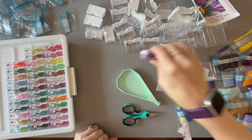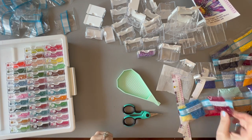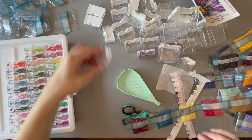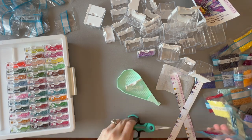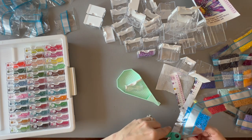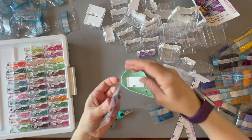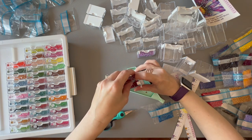Okay, well, he's gonna go right there. That's why you don't put the bag over there, dummy. Okay. 815. It's over there somewhere. Okay. 815. Don't put it in there. Oop, see, now I'm trying to pour my diamonds with my right hand. There's no way that's gonna go well. No.